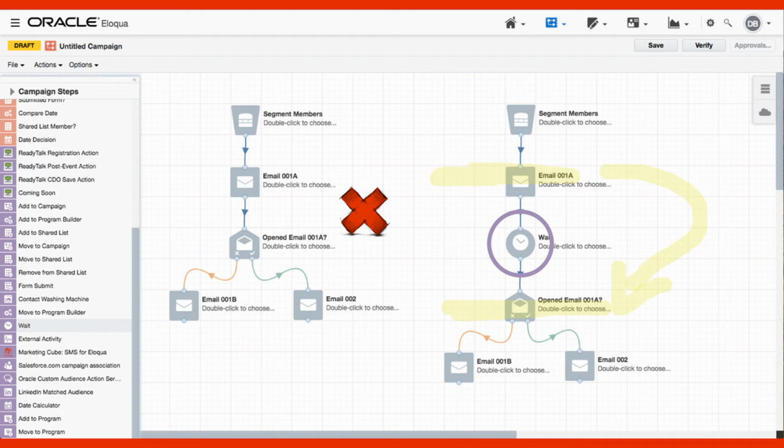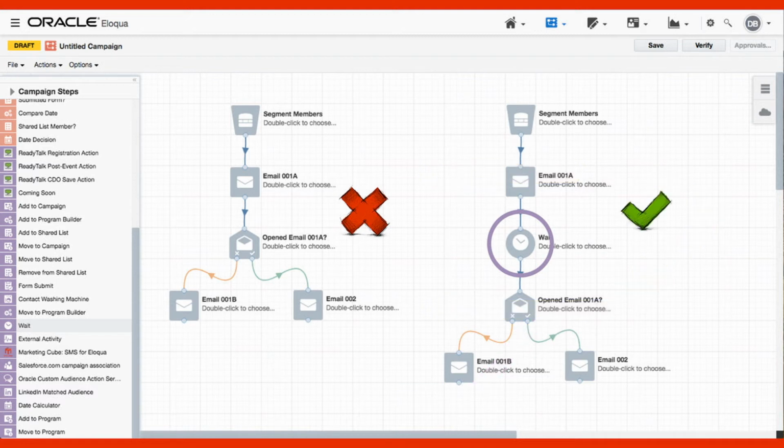So what would happen then is it would be a negative, and everybody would then obviously flow off into the left-hand side down here. So everybody would receive that email, and that could happen within the space of 5 or 10 minutes. So the wait step, one of the common mistakes made by newer users to Eloqua, is critical.